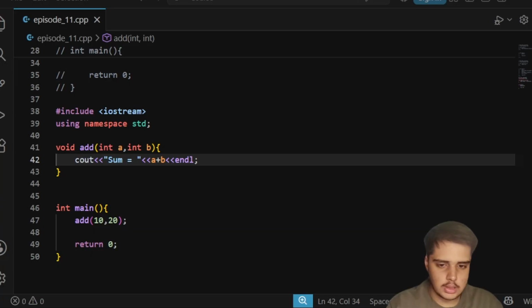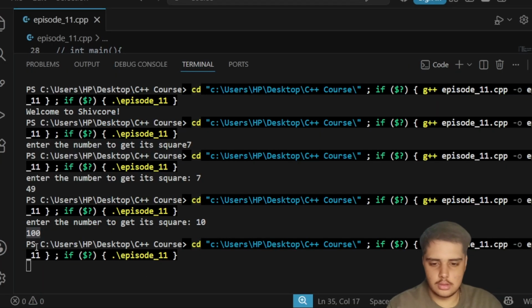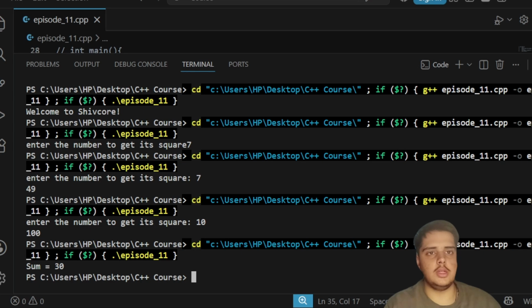So our code is done. When I run the code, it says sum equals 30, which is totally correct as I have explained.